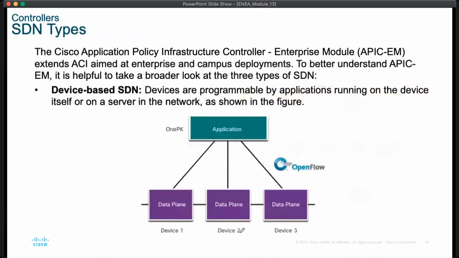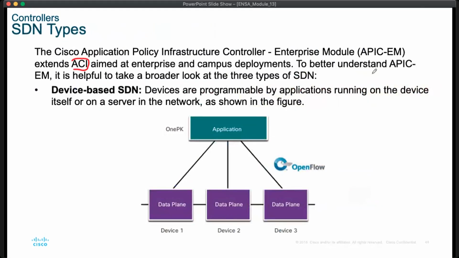The Cisco Application Policy Infrastructure Controller Enterprise Module, APIC-EM, extends ACI to enterprise and also campus deployments. Scalable. Go to the big market.